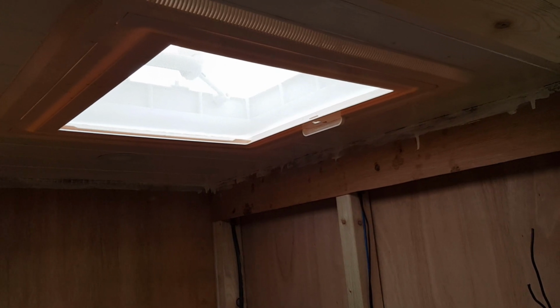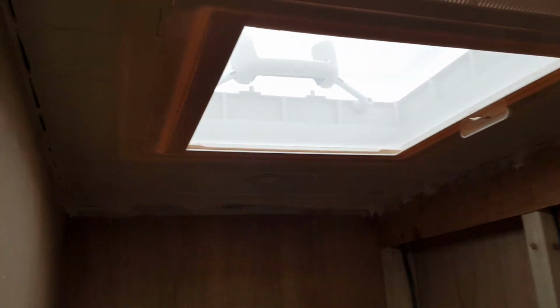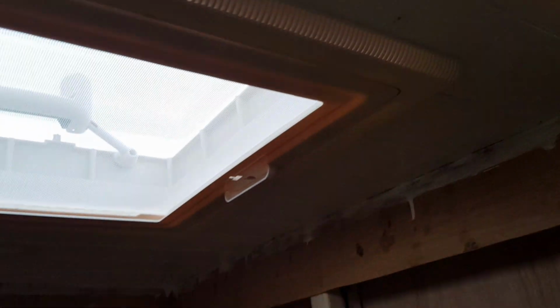Yeah, I'm not sure how well you can see that on the video, guys, because of the light shining through, but that's the toilet ceiling cladding done now, and I've just given a first coat of paint, and we've put the ceiling vent back in. Yeah, first coat of paint, lights in, tested, that's fine.